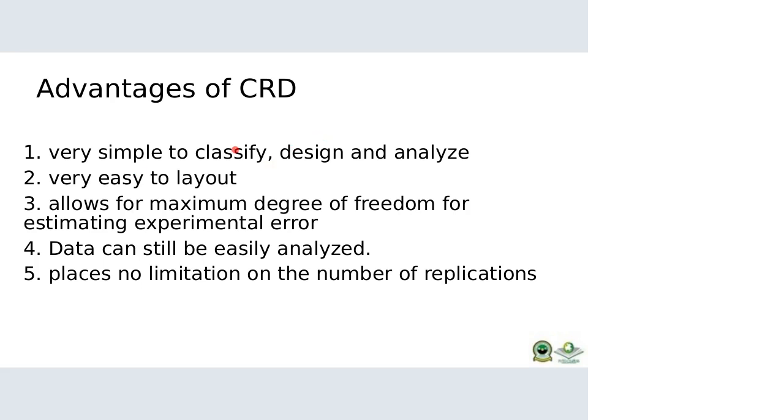So this CRD is very simple and easy to lay out, and allows for a maximum degree of freedom for estimating experimental error. Data can still be easily analyzed; look at the way we quickly analyzed the data. It places no limitation on the number of replications. We can decide to have 20 replicates in one treatment. It doesn't really matter in CRD.